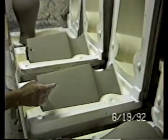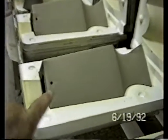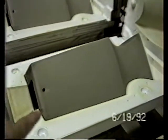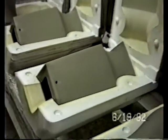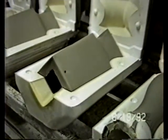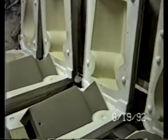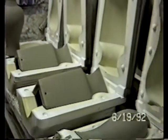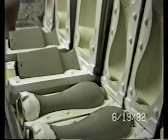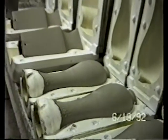But we're looking at some lamp faces here where Sandy has put a wire hole in the bottom of the part prior to removing it from the mold. There's a good view of a mold with the part already slip cast in it, in position, the two sections split apart. Some of these require a hole for the wire. Again, these are lamp faces we're looking at, and some do not require those holes.